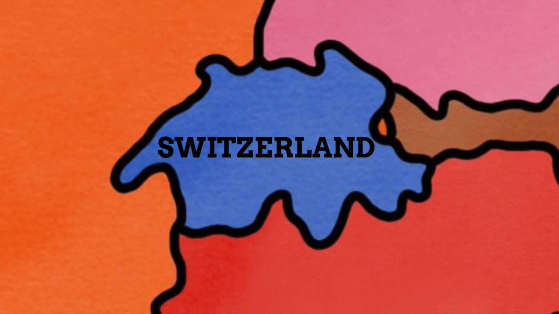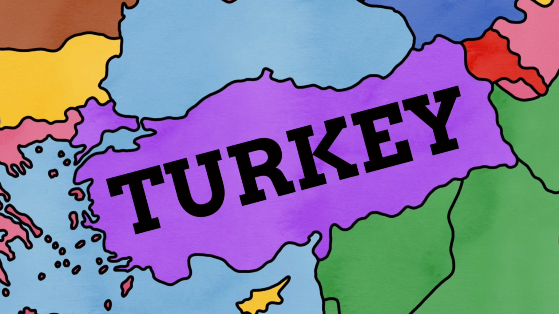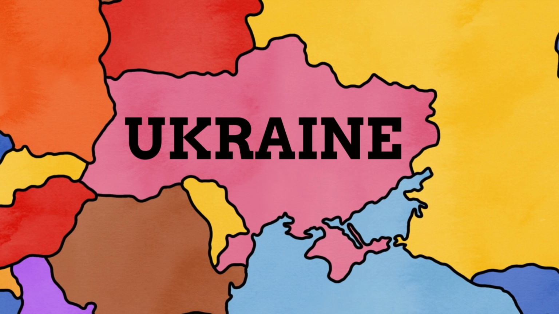Switzerland is named after just one of its regions, its central Schwyz canton. However, we don't seem to be sure as to how this canton got its name. And as for Turkey, well, it's once again named after people, the Turks, with their name thought to possibly mean things like strength or barbarian, or even beautiful stranger. Ukraine's name is simple to explain, it just means borderland, as it borders the neighbouring Russia, and the two nations have something of a shared history.